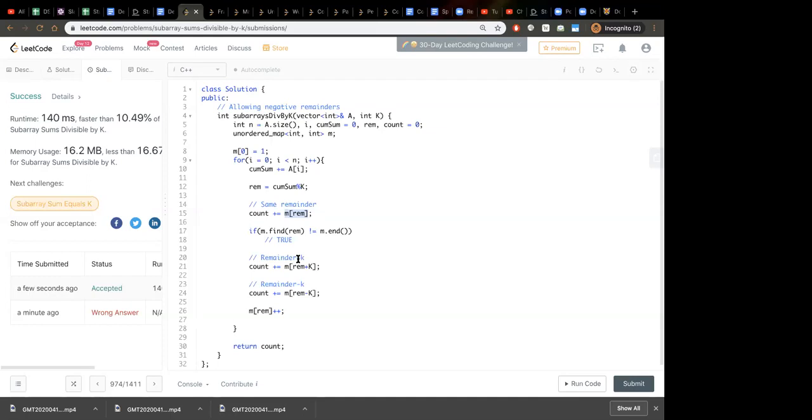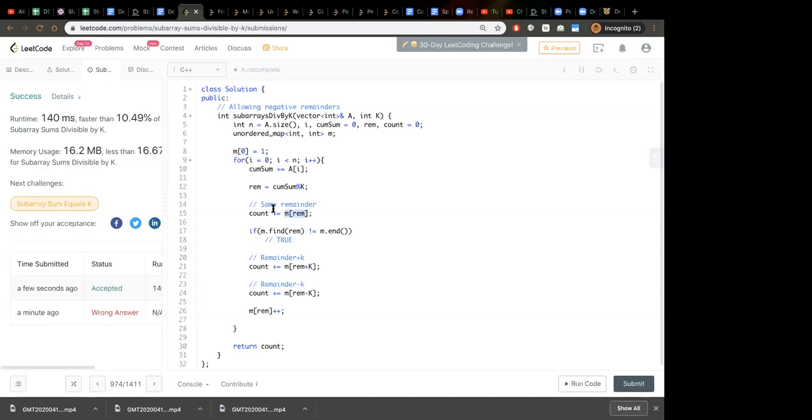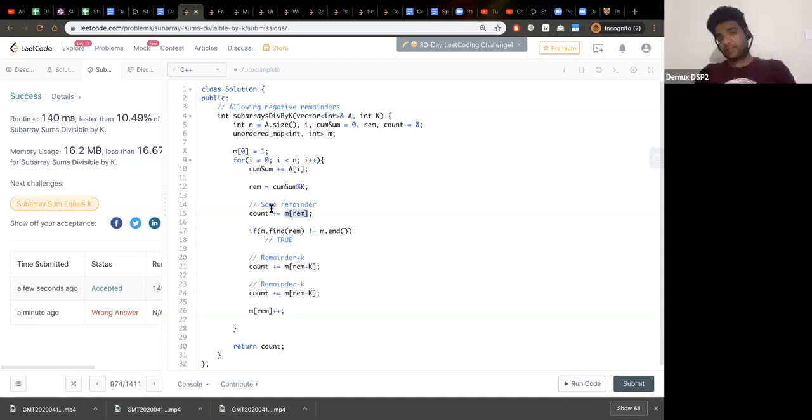So it will create some redundant entries. Yeah, it will create redundant entries in the map with value 0. Okay. But if you were, let's say, just checking whether it was present, if you were doing a count plus plus, then it would have given you a wrong answer. Right? If you were just counting how many of them are there, then it's wrong, because even if it's not present, you would have counted it.